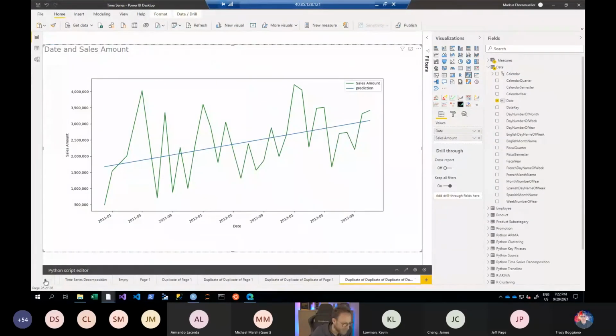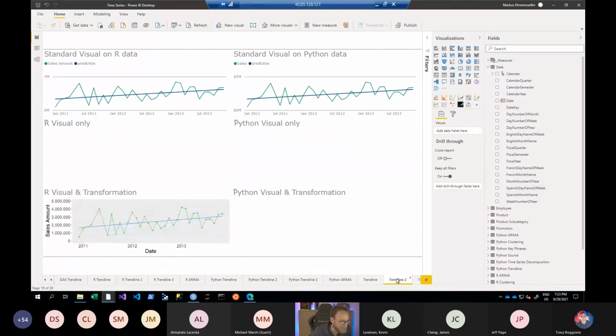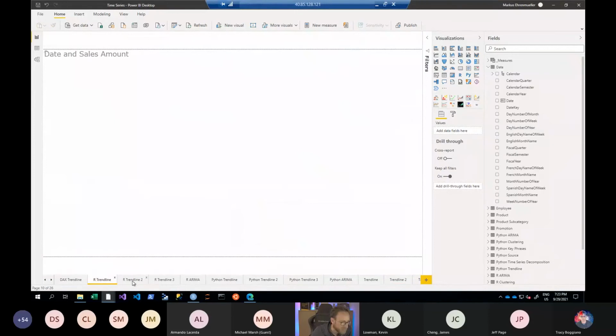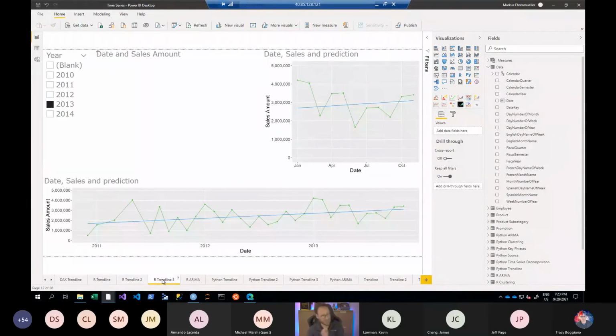And I think I have one here for the... which one is it? Empty time is a composition. I think this is the trend line. This could be this one or the other one. Yeah, but there's no filter. No, this is not what I want to show. There are trend lines, so one of those it is. Since prediction, trend line 3. Here we go. That's what I want to show.